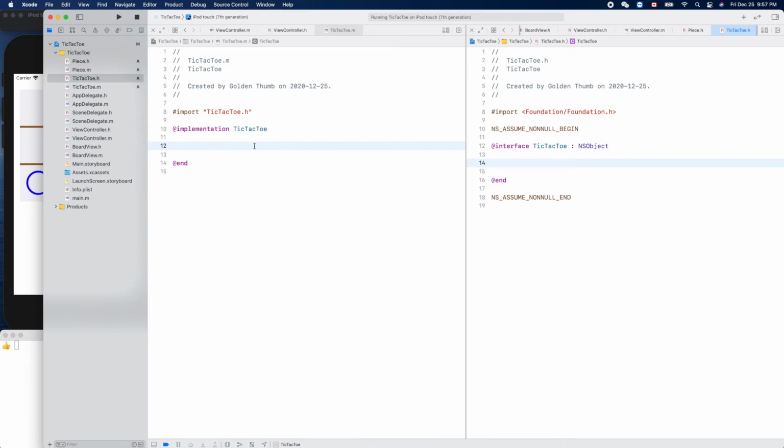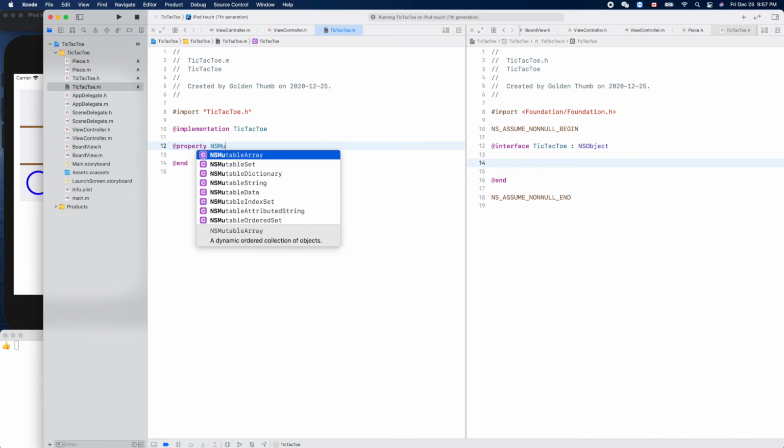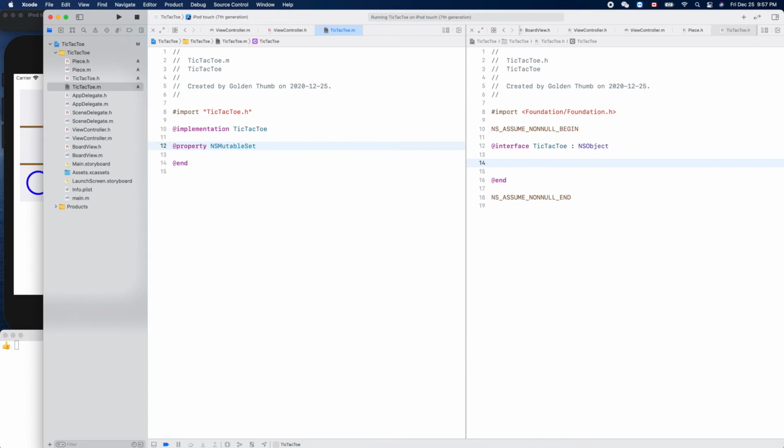I think we don't need to put the piecesBox in a public domain, so I think it's better to put it in the .m file. At property and NSMutableSet. This guy, pieces is a pointer. This means it's a pointer. Okay, piecesBox.